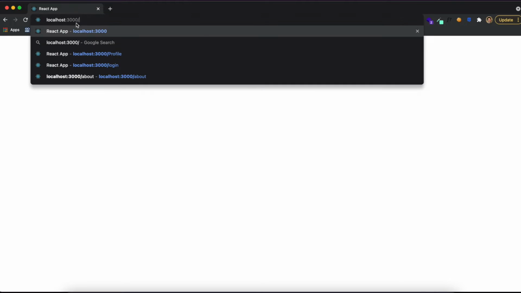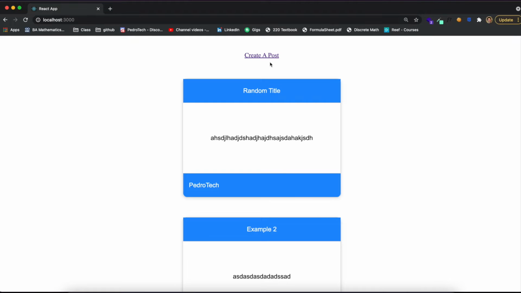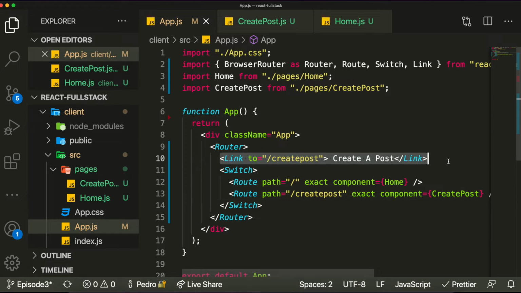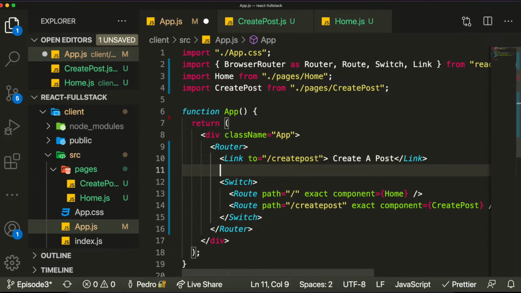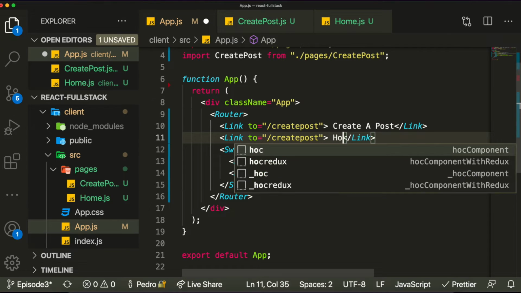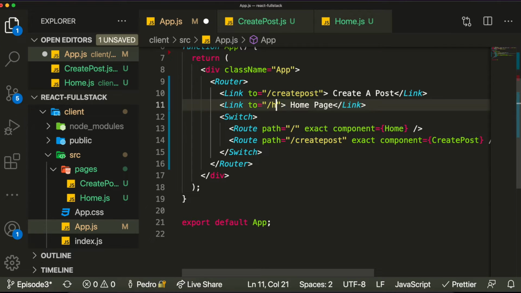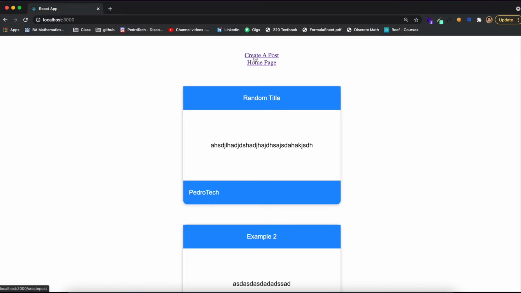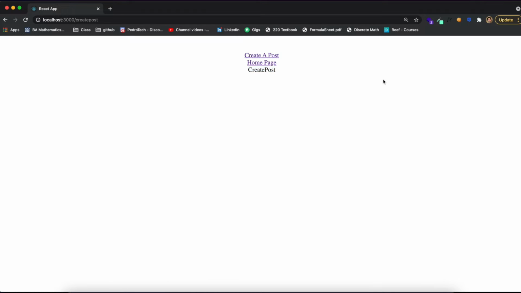And the link for create post currently is existing on every single route that we go to, because we put it on top of the routes, so it's always gonna show it. If we want to, we can create also another link, which again, it doesn't really matter, because I'm going to change this later to look better, but for now we can do something like this. Go homepage, and just change this route to this empty slash, and now we have two links. So if I click on the home page, we go to the home page. If I click on the create post, it goes to the create post page, right? So this is just something that we had to do to navigate in our website.